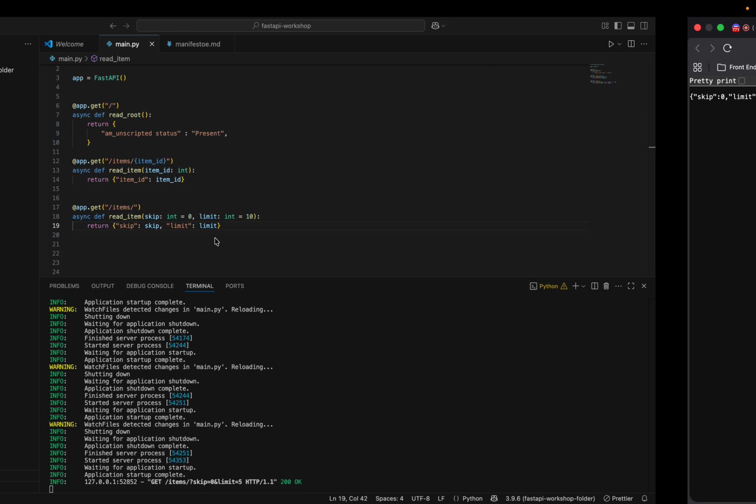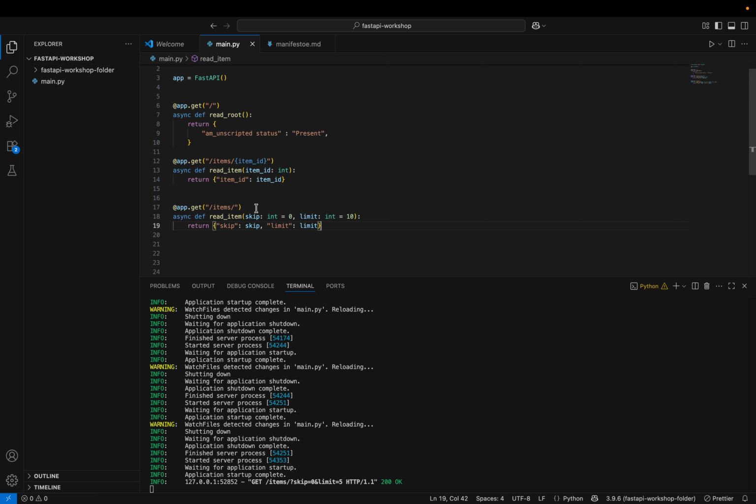The link is here. Are you guys seeing my screen? Yes, we are seeing skip equals 0 and limit equals 5. So this code here is telling us what the skip is and what the limit is.